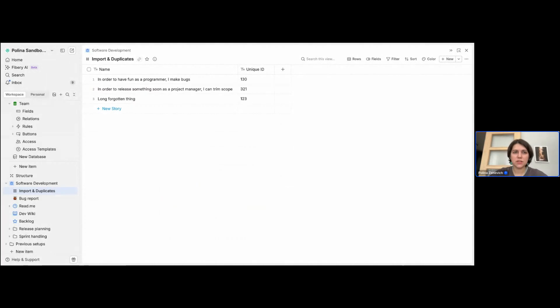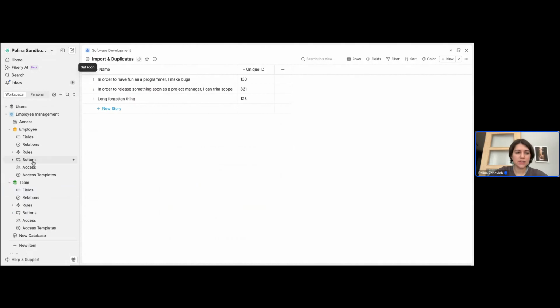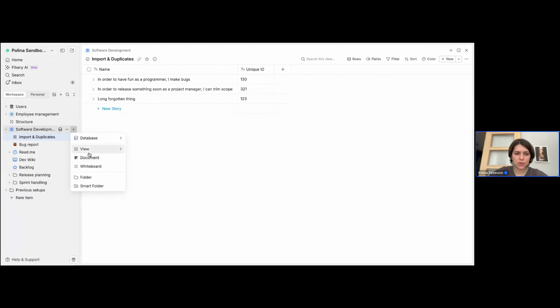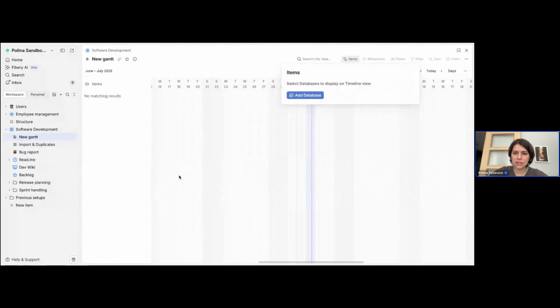Another improvement is Gantt view. It's, I would say, close to timeline view, but there are a few differences. So let's create a new view. It will be Gantt.